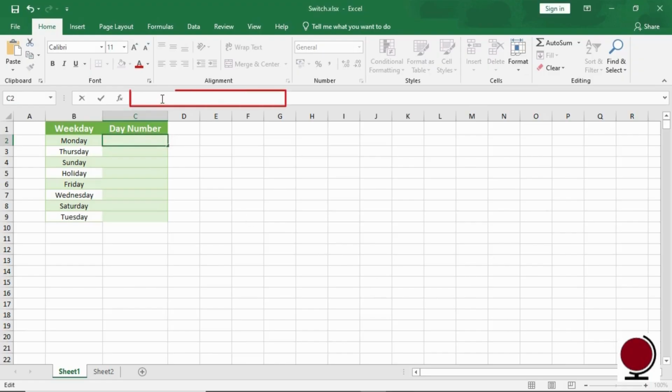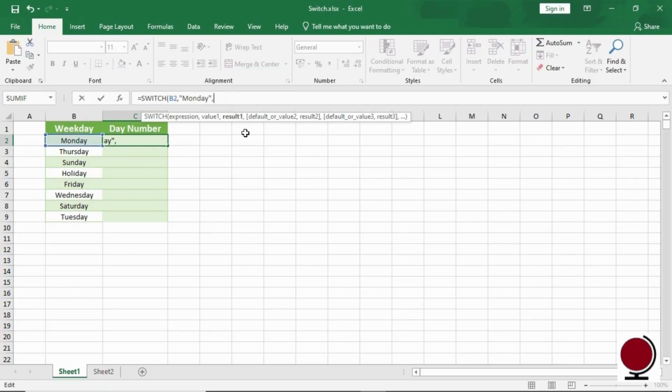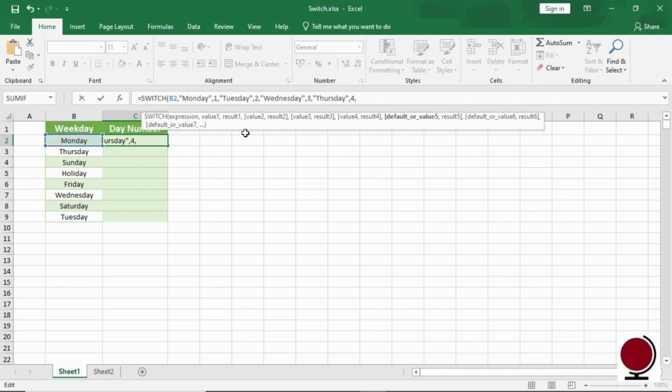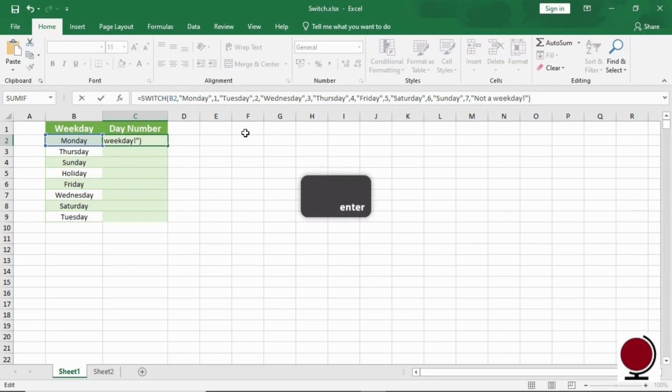In cell C2, enter the formula =SWITCH(B2,"Monday",1,"Tuesday",2,"Wednesday",3,"Thursday",4,"Friday",5,"Saturday",6,"Sunday",7,"Not a weekday!") and press Enter.